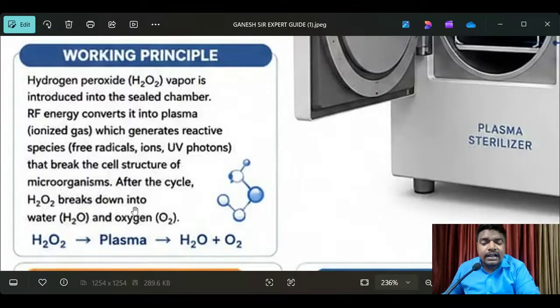After the cycle, H2O2 breaks down into water, H2O, and O2. Okay, that is the formula. See here, H2O2 gives rise to plasma, then 2 H2O plus O2. This is the chemistry formula.